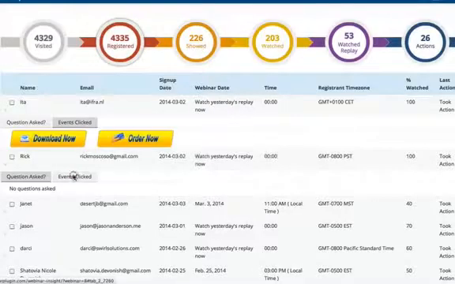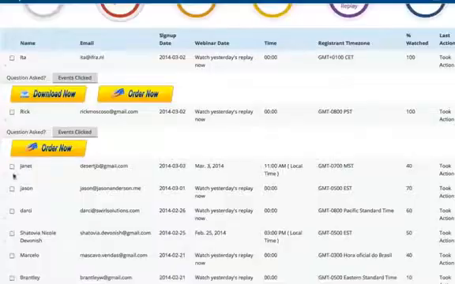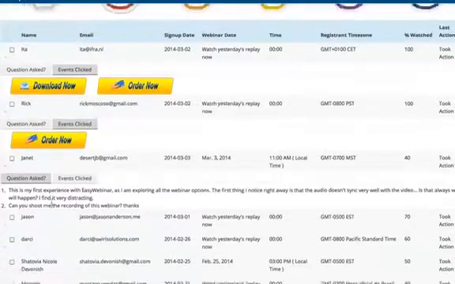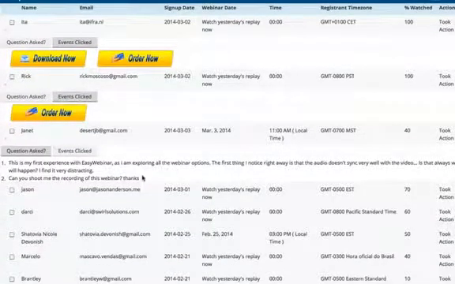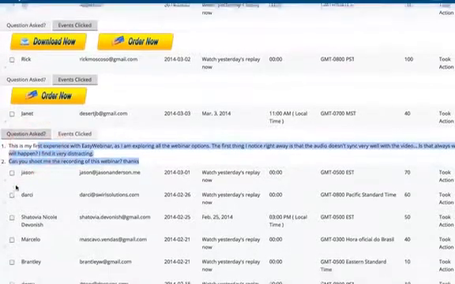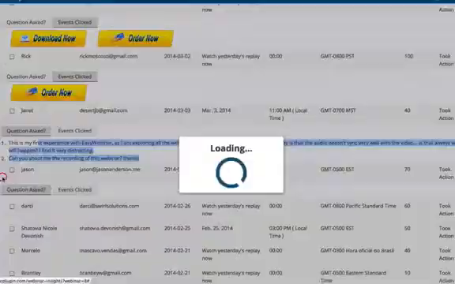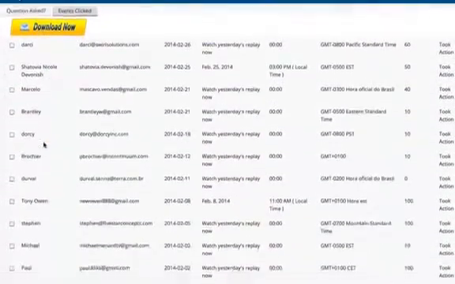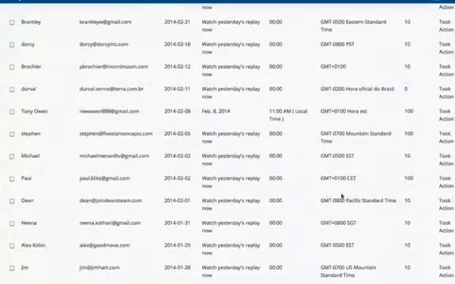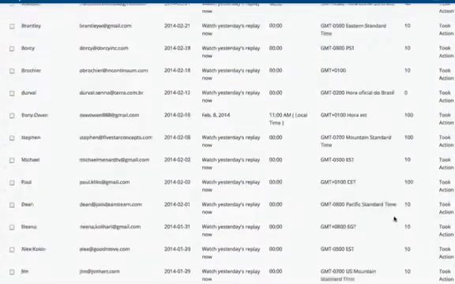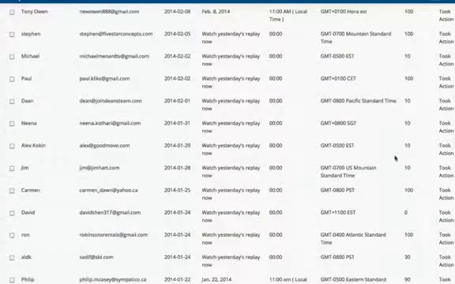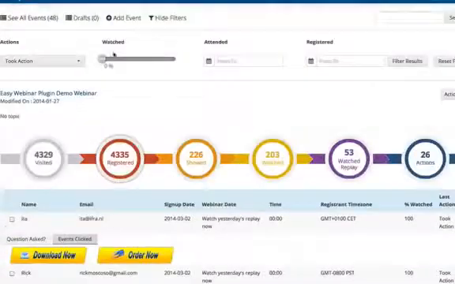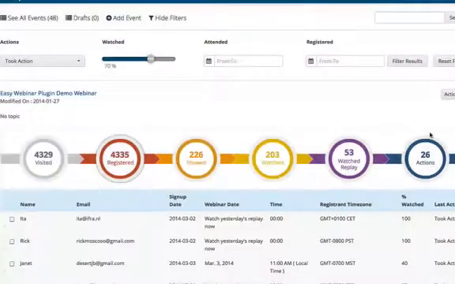Likewise, you can click on any of them and see this person clicked order now. And this person, as you can see, had questions during the event. This person clicked download now. And what's nice is that you can see that most of the people that ask questions or take an action, they are the ones that watch a good majority of the event. You can also filter out how much people watch. So maybe you want to filter and see who watches 70% of the event. You could do so here.